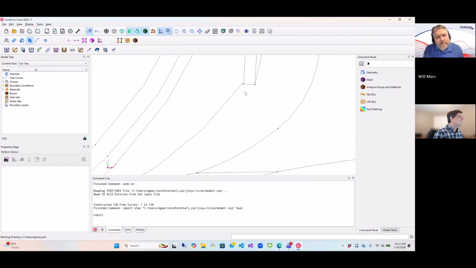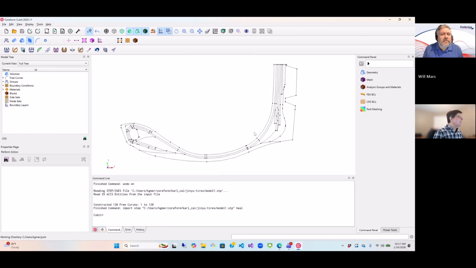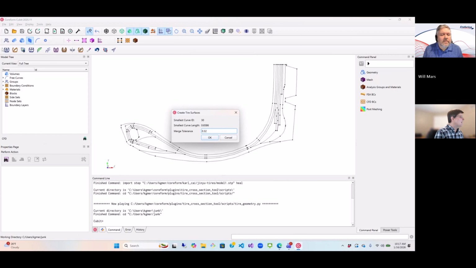If we look right there, note that lines don't always match up. It's great if you're creating a blueprint because the printed lines overlap. You bring that into a CAD system and say, I'm looking for closed models. It does not quite work. So the very first thing we have to do is take all these lines and turn those into surfaces that we can actually mesh.